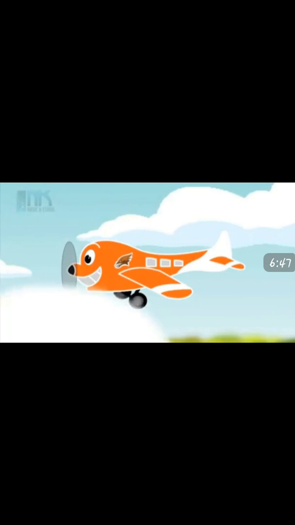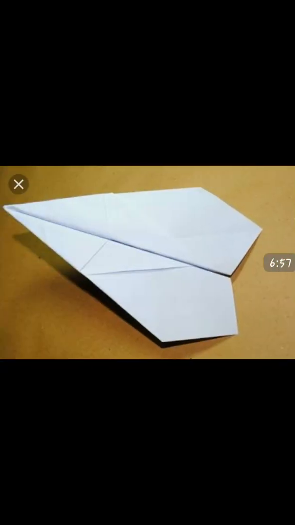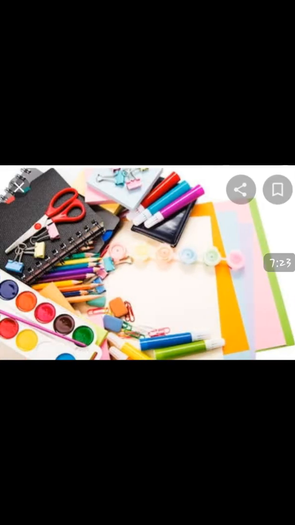After reciting the rhyme, students, let's do another activity. For the activity we need a sheet of paper and glue. Let's make an aeroplane using this page. By using this sheet of paper, try to make an aeroplane. You can take colored paper also. Now let's fly the aeroplane. If you want to decorate it, you can decorate your aeroplane with craft material.